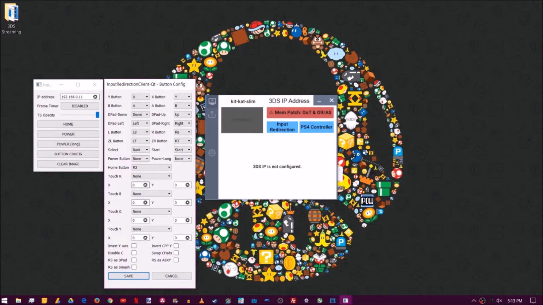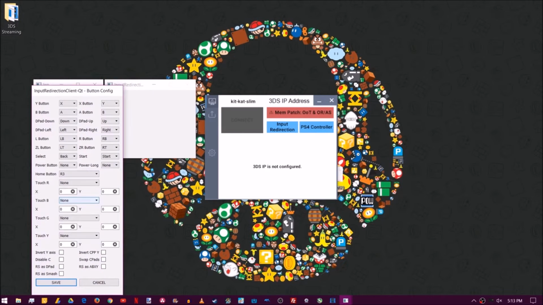You can also see you can map buttons to different locations on the touchscreen. So if there was a button on the touchscreen that you wanted to map to a physical button on your gamepad, you could do that by mapping the coordinates perfectly here with the X and the Y to correspond with touching on the touchpad. Go ahead and save out of that. You can check that out more if you want.